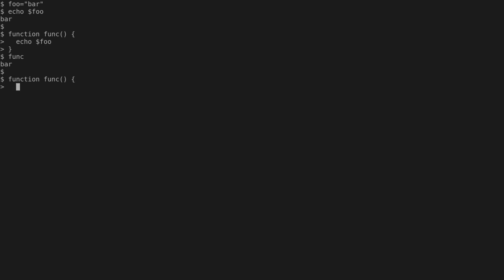If you use this syntax within a function, I'll actually use a different variable name so you can see. That's still a global variable. So be careful with that one. Generally, I advise not to use that syntax.